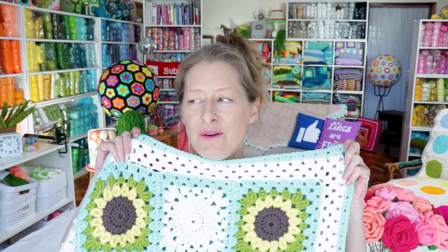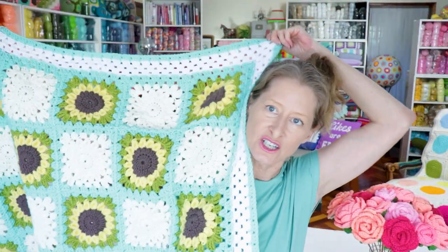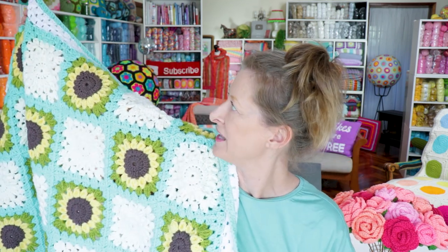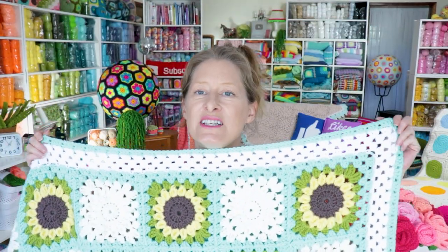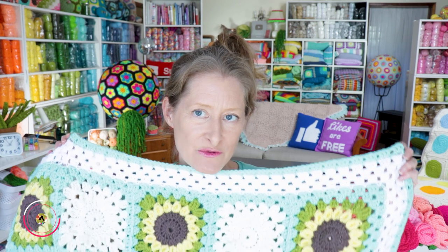That was my big risk, because I know you're not really supposed to mix the creams and the whites. If you do something that's going to look old, you should keep it looking old. But I just wanted to freshen it up on the edge, and boy, do I love it. I also knew I had to do one row of the turquoise just to even all that out. So I did, and I have a great plan for the next row of the border.